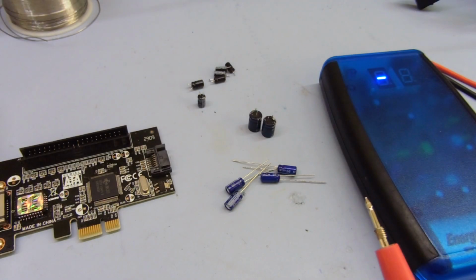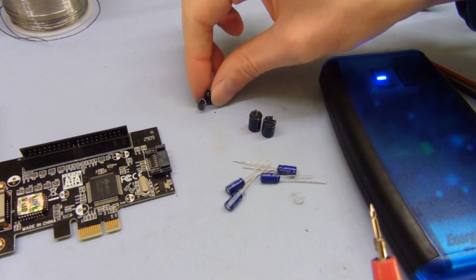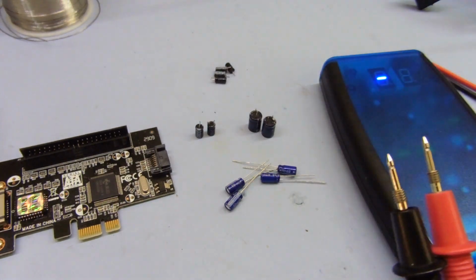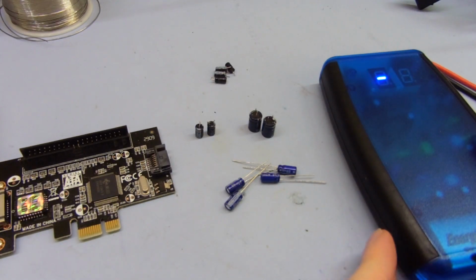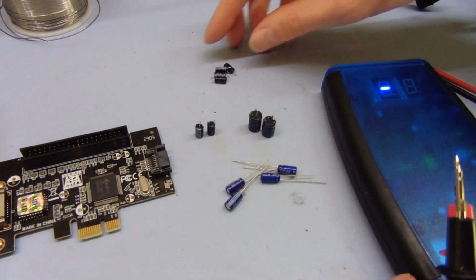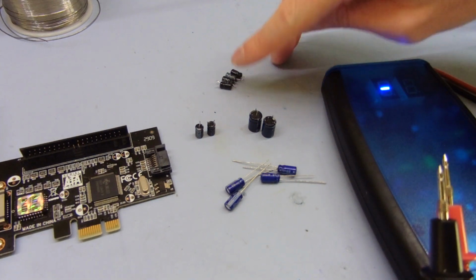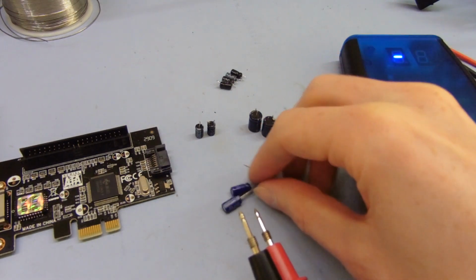Right, so I pulled them all and tested them, and the two 100 microfarad ones, these two here, seem to be still fairly okay. Although one of them tested at 130 microfarads instead of 100, so maybe it was a little bit electrically leaky. These four 10 microfarads seem to be, one was 4 ohms, two were 3 ohms, and one was 2. So I don't know, they don't seem to be too bad for 10 microfarad.